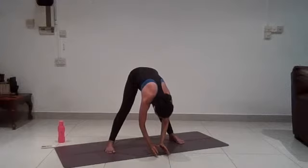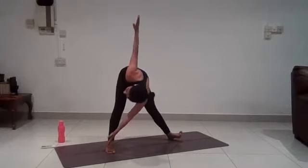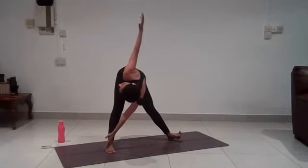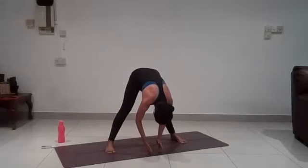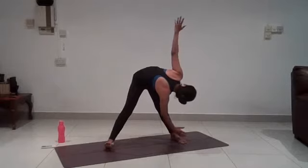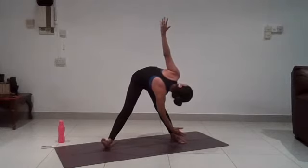Inhale, right palm up, left palm goes outside right foot, or left palm on the mat. Take your left toes up if you like to. Increases the intensity of the stretch. Exhale, back to elephant. Inhale, take your left palm up, right palm outside your left foot. Take your right toes up if you want. Exhale, back to elephant.